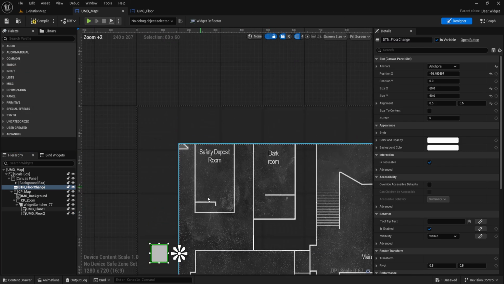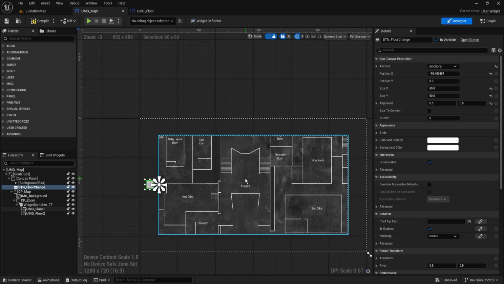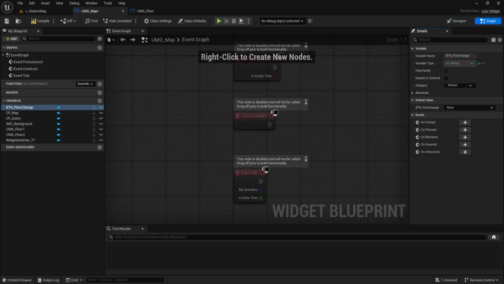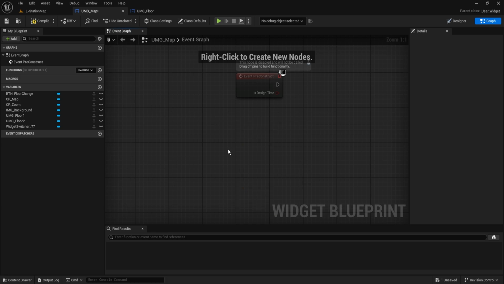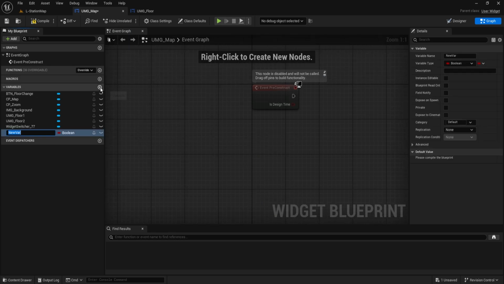So with this, we now have all the elements visible here that we need. So we can move on to the more complicated part, which is writing the graph. So open it up. And I think we will start by all the different variables we need, or the few variables we do need. The first one is going to be a reference to our tracking info, because we need to know all the information regarding items and all of that. So we need that. So we're going to get a map info, we'll call it.